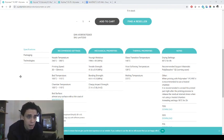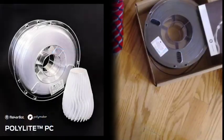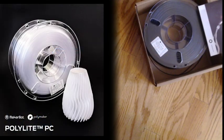Let's jump now directly to the third and last material we've introduced. So here we go, the PolyLite PC. This one is probably my favorite of the three. Super easy to print with. It's a little bit less sensitive.